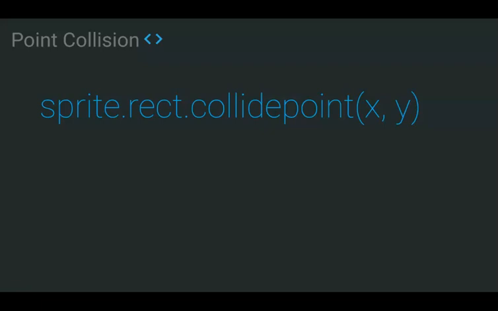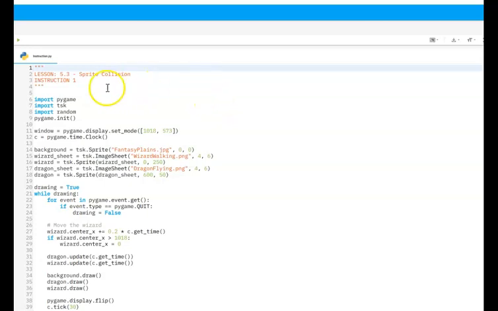Let's take a minute to look at some code, and we're going to implement these, and we should get a better idea of how they work when we talk about this in real Pygame code. And so here's my big code here, and I've got all my stuff here. I've got a random import as well. I've got my clock, I've got my window, I've got my background. I've got some image sheets and some sprites, my drawing thing. I'm moving the wizard. All these different things are happening.